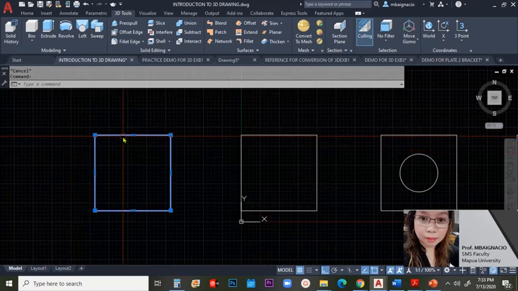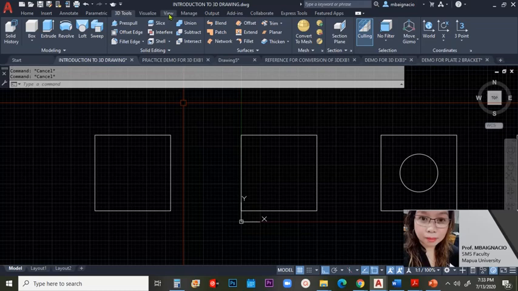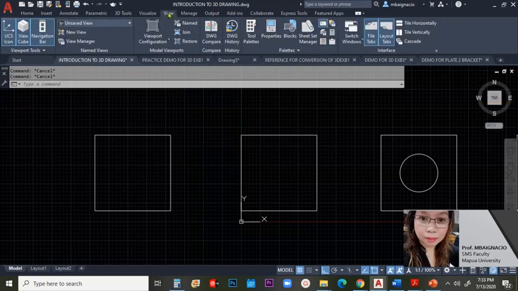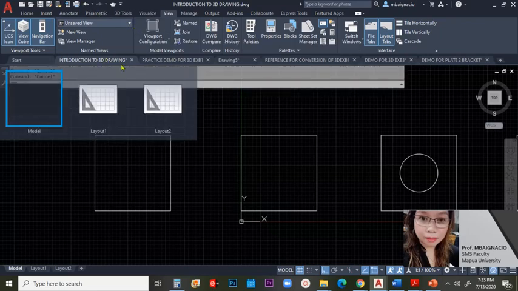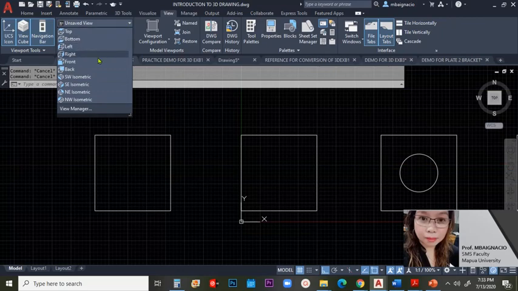So the concept of the three-dimension drawing is to convert this or revert this into 3D. So to revert a figure into a 3D object, you have to go here under views, and then look for the area wherein you can find the name views. So you have a two-dimensional drawing shown, the top view of the objects. Kindly revert this into three dimension by assigning either southwest or southeast isometric. For this instance, let's try southwest isometric.